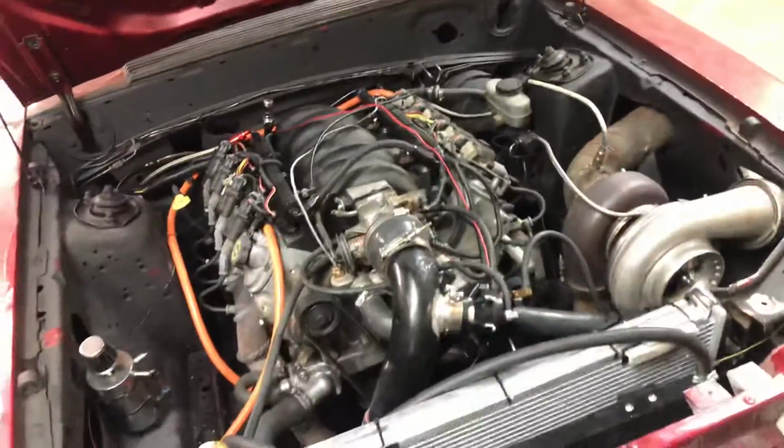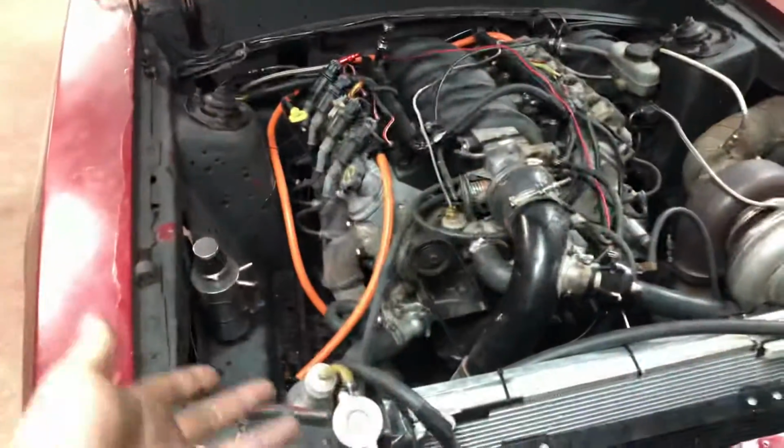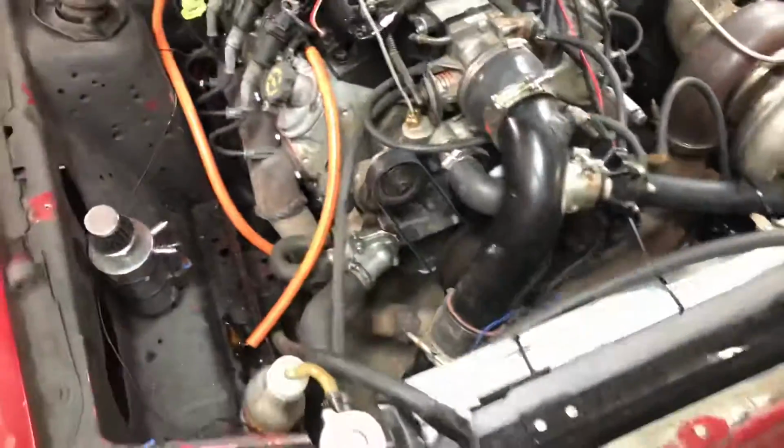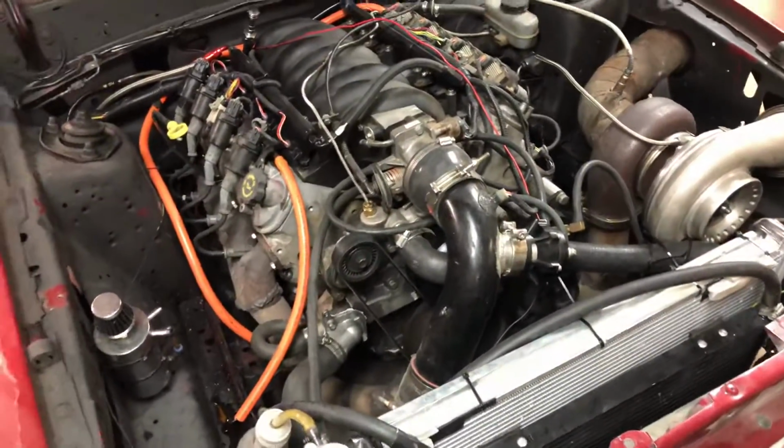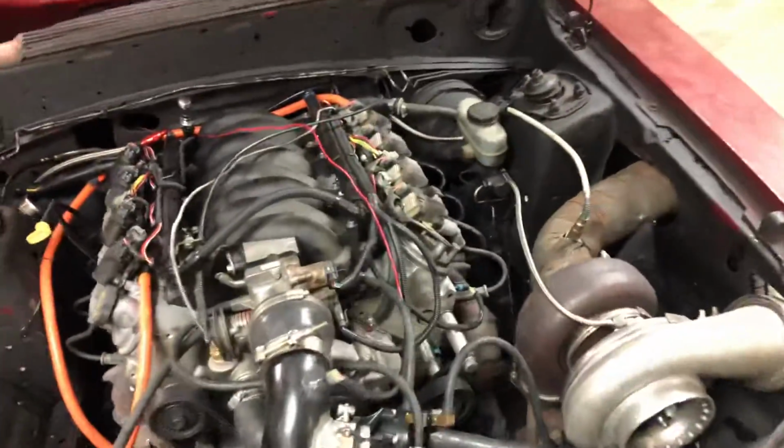We had both surfaces decked. It's got brand new gaskets in it, ARP studs. It doesn't push water out into the overflow at all, but it does run hot nonetheless. So you know what I'm thinking? We're just in the steam port thing. I also want to talk about that.